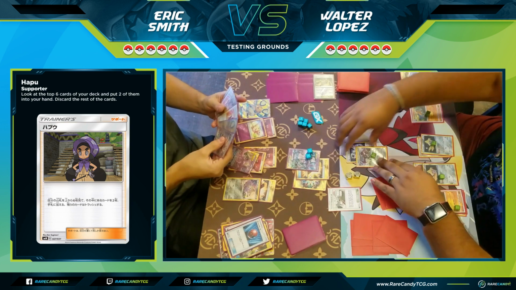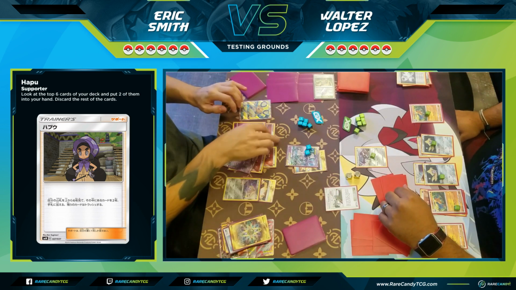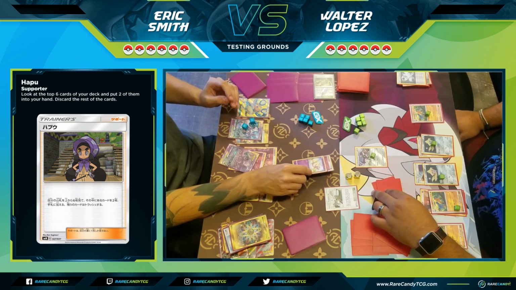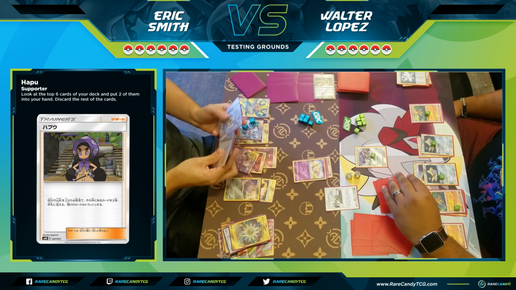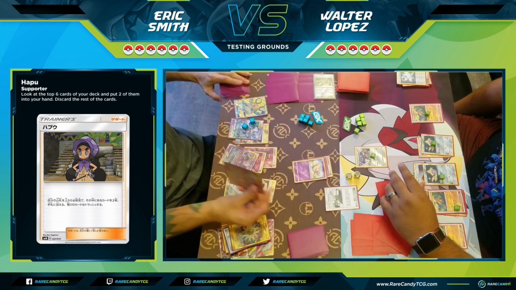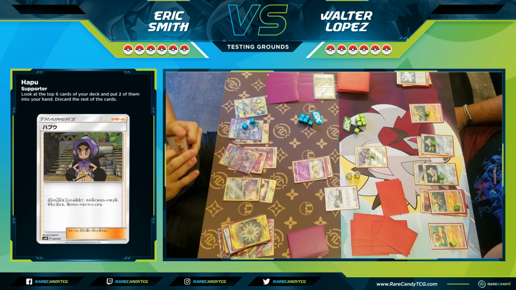So here I'm going to attach a Rainbow Energy. Very interesting. That seems like a terrible play. Like, why would I not just use Fire Crystal here? I'm trying to think. Okay, so here it looks like I did change my mind. I'm not going to use the Dedenne, and I'm just going to use this Reshizard. Okay. I guess that's fine. Yeah, I'm not sure why I didn't Fire Crystal here. That seems really, really odd.